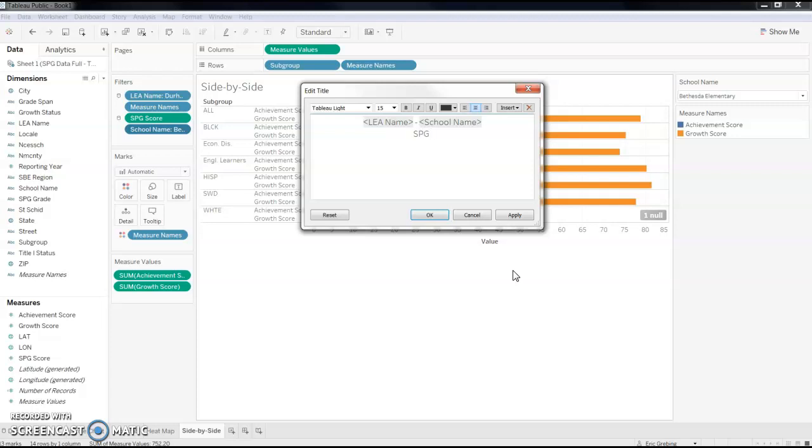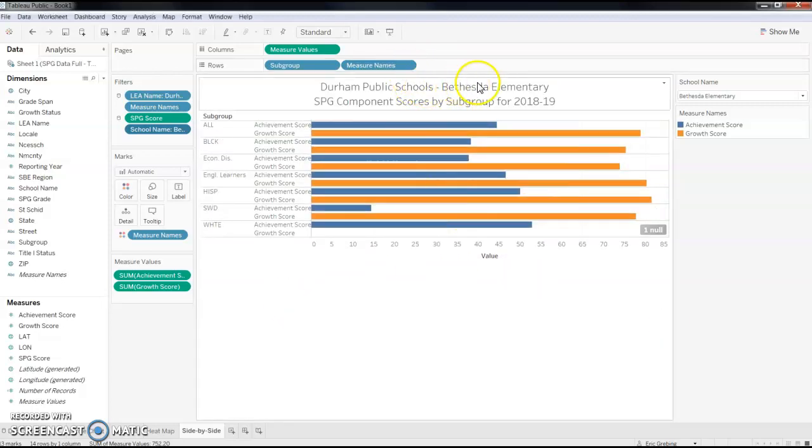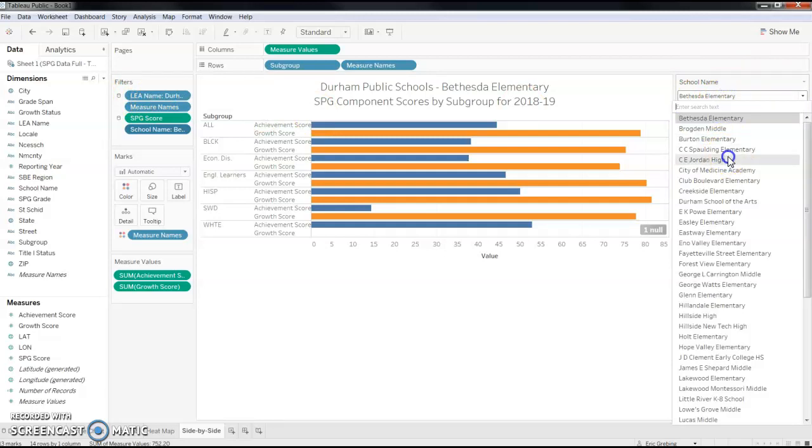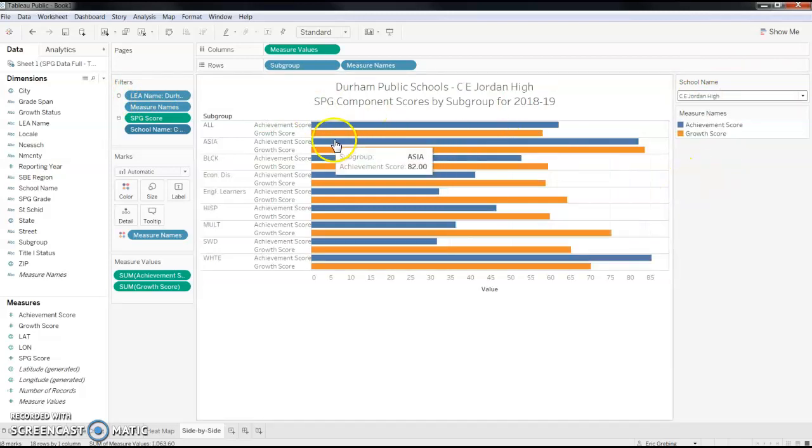So these are the SPG, School Performance Grade Component Scores by subgroup for 2018-19. And when I select that here, notice it's automatically going to adjust to both the LEA that I've selected in my filter and the school that I've selected. And if I change my school over here, it's going to change the values down here.